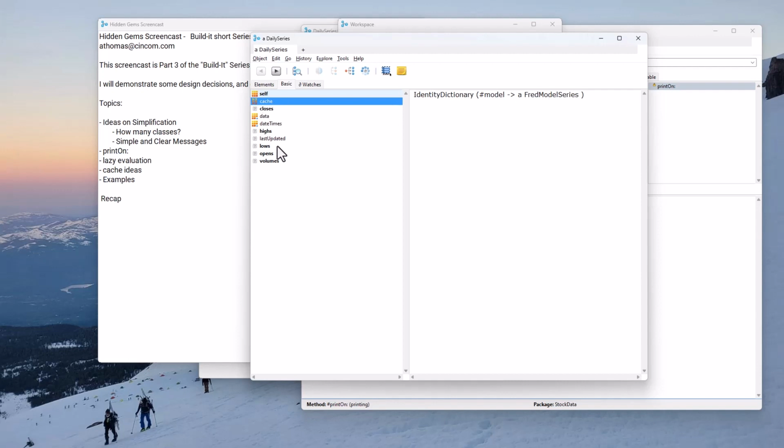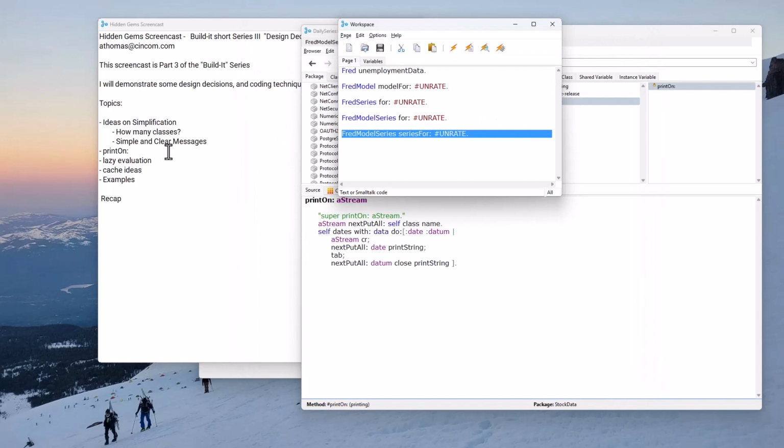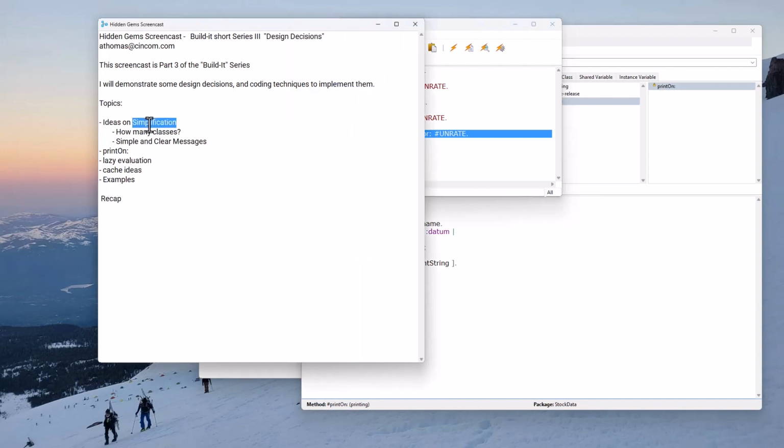And I can also have methods in the series or a more specific version of the series that goes and gets this data. So again, all design decisions, you want to keep things as simple and clear as possible and get access to what you need in a simple and clear manner. So those are our thoughts on simplifying things.